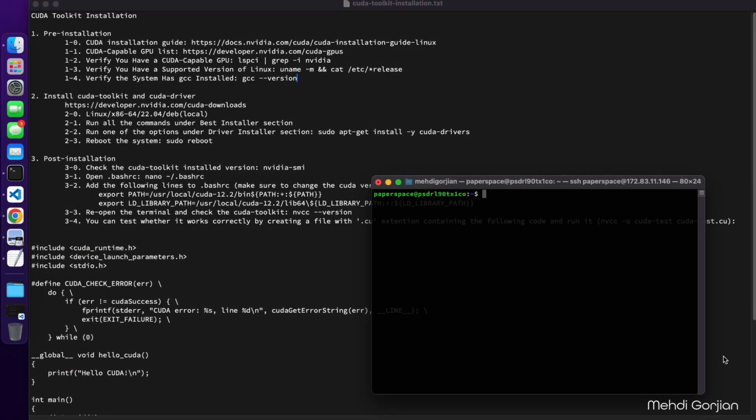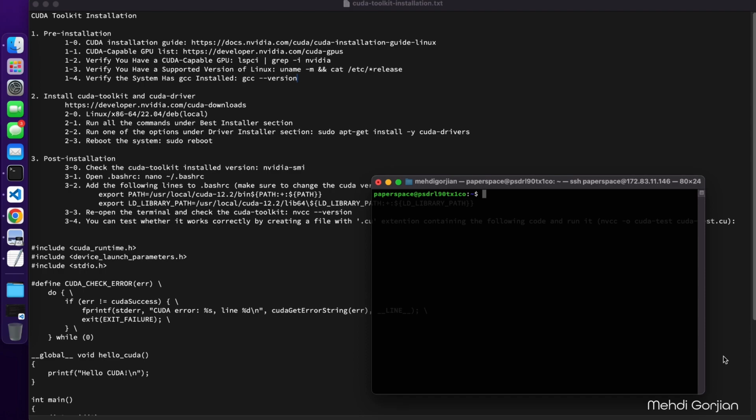Hello everyone. I have seen many guys struggle installing the CUDA toolkit and preparing the machine for GPU configuration, let's say, for PyTorch or CUDA programming. So in this case, I prepared a very easy installation guideline here, which I will add to the description also.